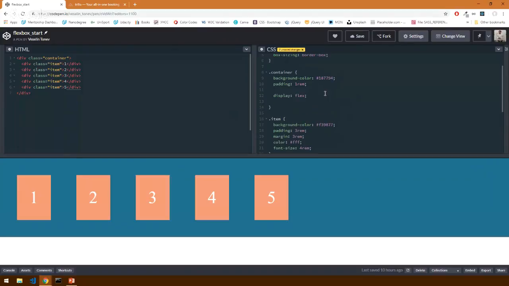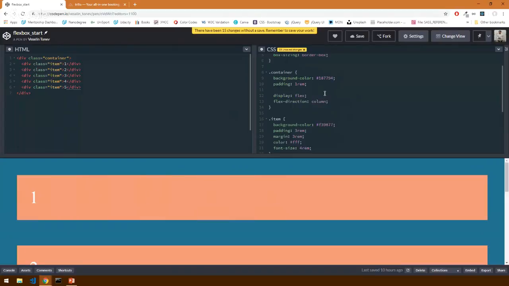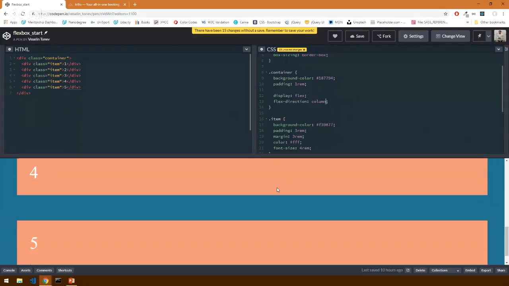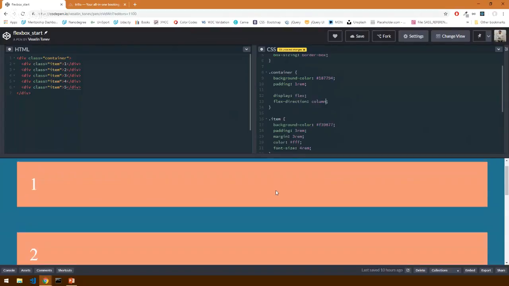Flex direction, as we said previously, has the default value of row. So doing that does absolutely nothing. We're going to have the same result whether this property is present or not. But if we switch it from row to column, we have the previous layout we had with two extra properties.